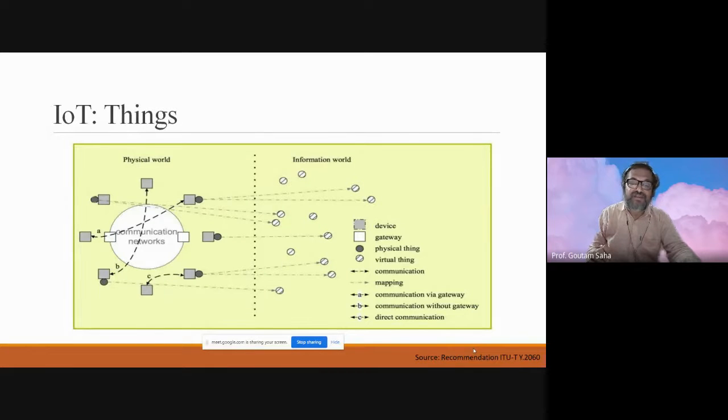See here, you can say it is a sort of IoT architecture. What is called a device? I'm showing you. So these are the devices: the sensors, the actuators, the gateways, the communication things. These are the physical things, means sensors, etc. So what happens? The sensor data communicates through the radio systems, and through the gateway they send it to the cloud. And what does the cloud do? They can store it, they can extract information from it, and they can send it to the actuators which require them.